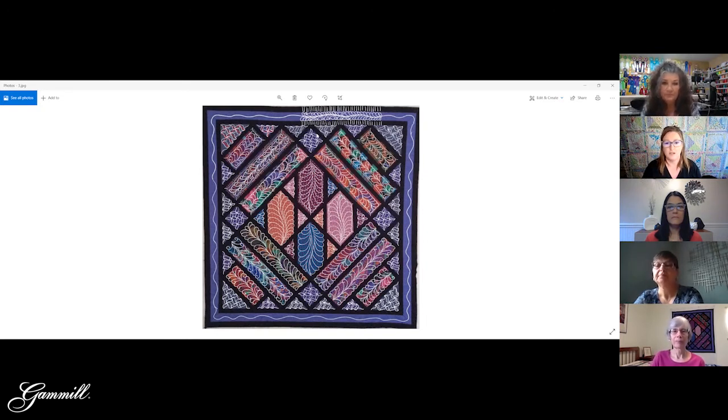And continuous curves in the little setting squares and setting triangles around the outside edge. I just did a simple continuous curve. I probably wouldn't mix it up to do too many different ones, but again, if you try something that is maybe new to you, by the time you finish the quilt, you'll be like, hey, I have a new continuous curve design that I like to use. And I left the red markings in these sections here so that when you look at it at home up close, you can see the grid that you would draw out to be able to quilt that continuous curve.